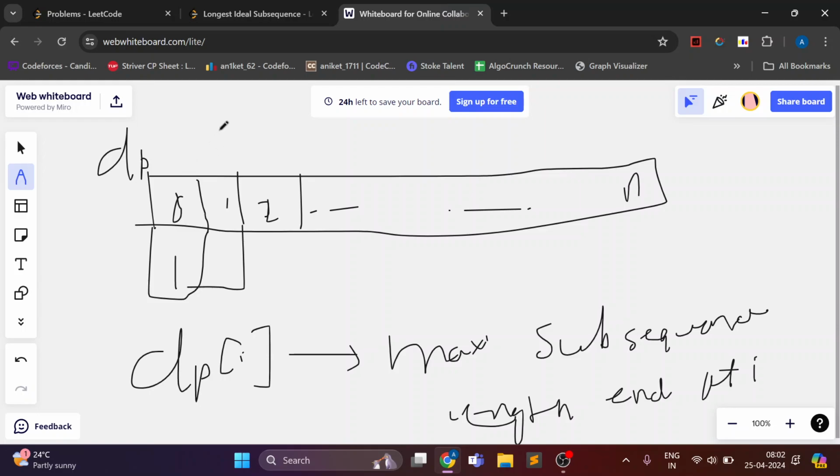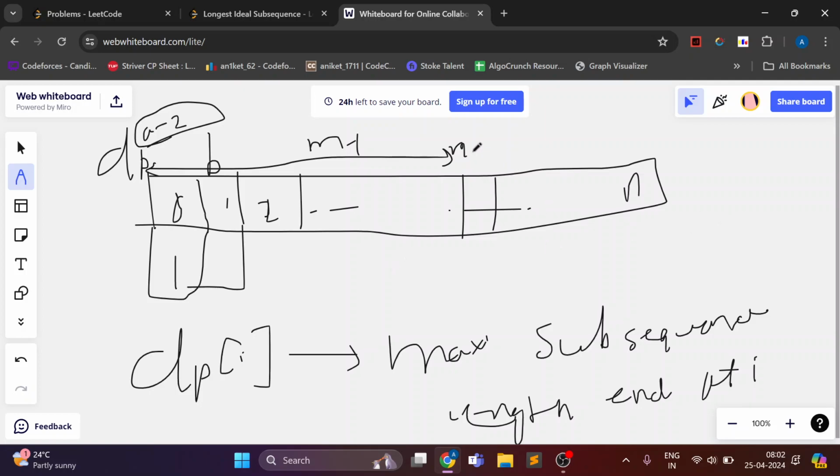Now if this is b, and this can be anything from a to z, so I have to check the condition for this. Now you will also argue that if I am at this position, let's say something like m, I have to check all the characters before this, so up to m minus 1.